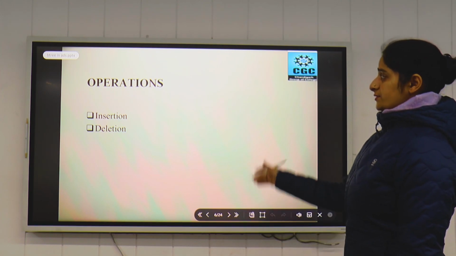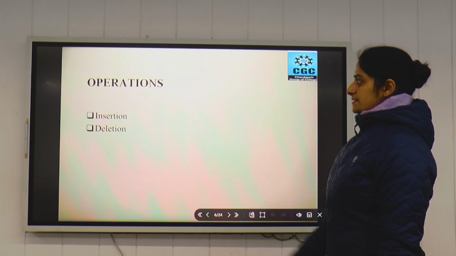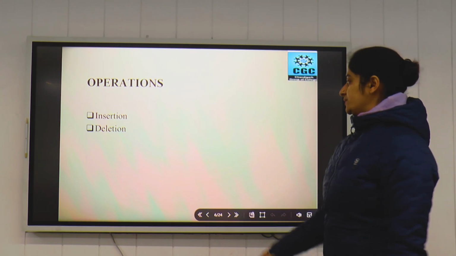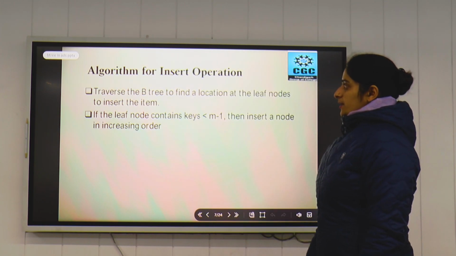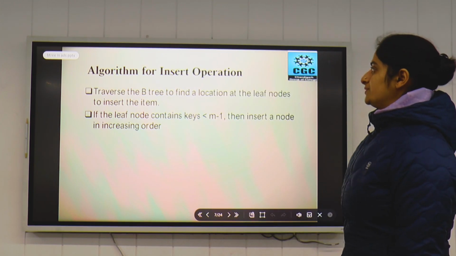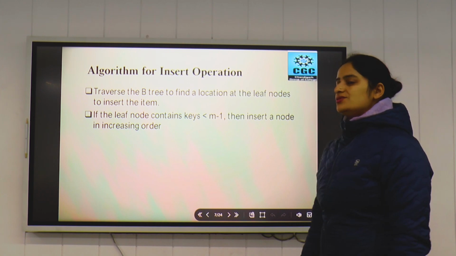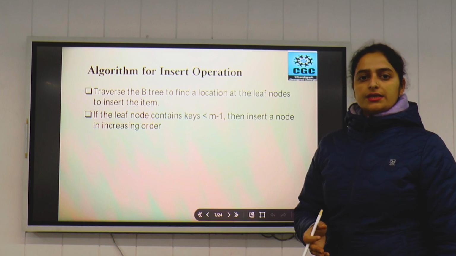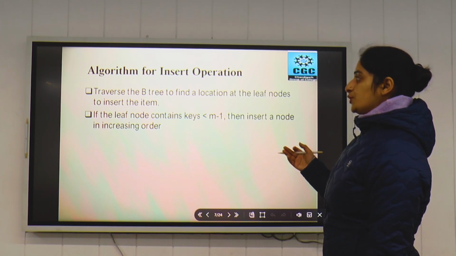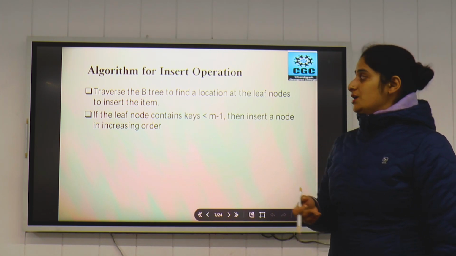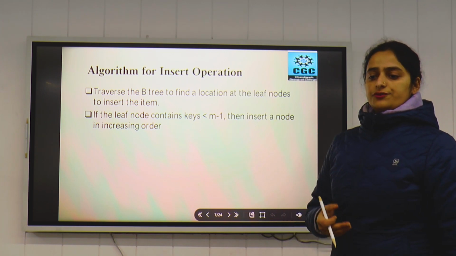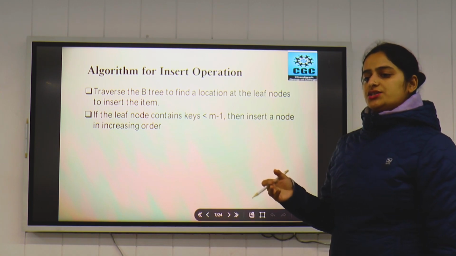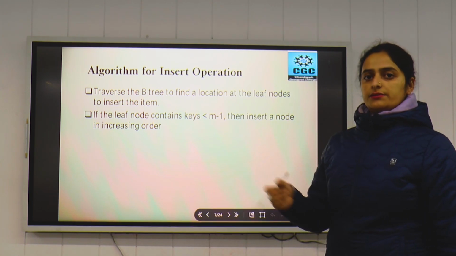Now here, very important operations of B tree have been discussed. First is insertion and the second one is deletion. Yes, as we know, without an algorithm there is no means to proceed with how the data elements are going to be arranged and how the order is going to be visualized and checked. So the basic steps we have to follow first. The algorithmic approach gives us the strategy to achieve the objective, right?